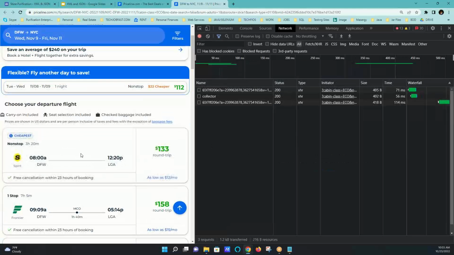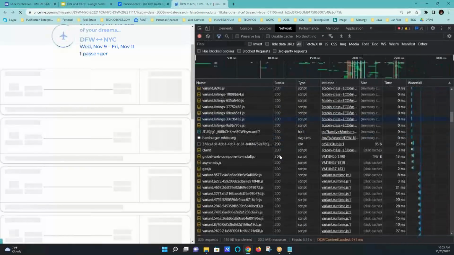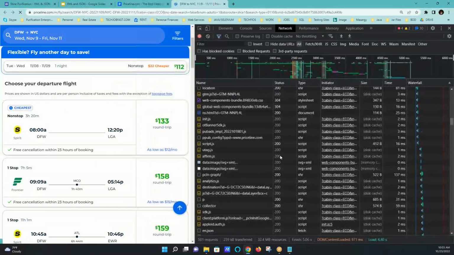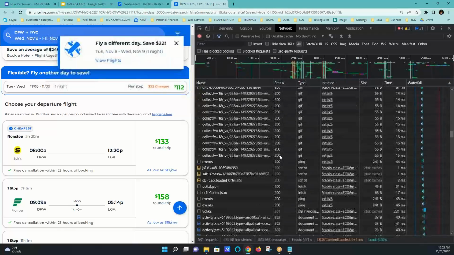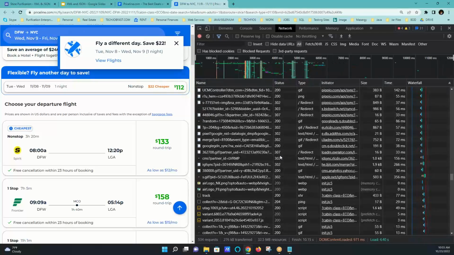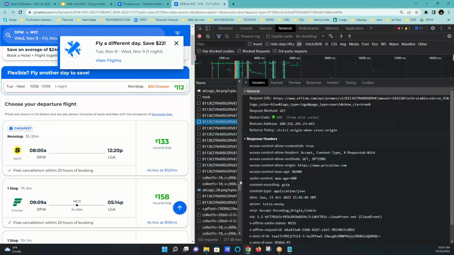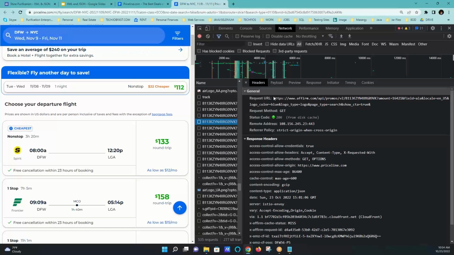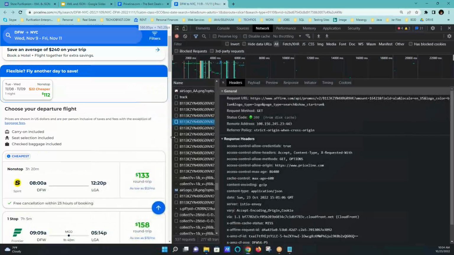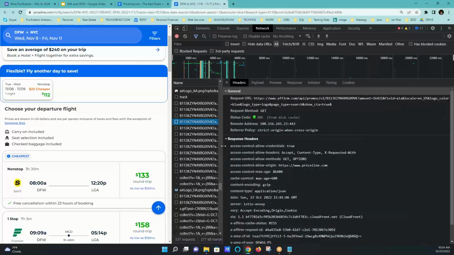So, refresh this page. Look at this. Look what's happening. All of this got filled up, and all of these, goodness gracious, there's so many. Every one of these is a way to communicate, a way to communicate to the server somewhere else. It could be anywhere in the world.